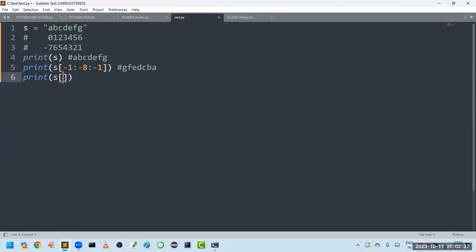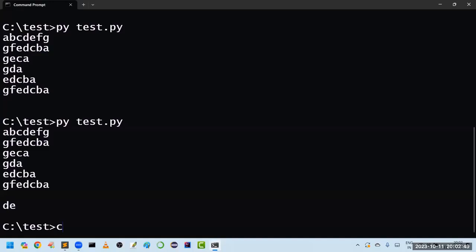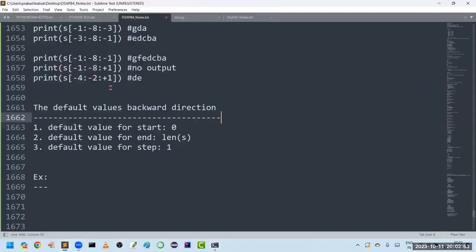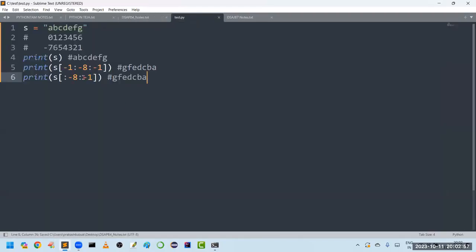I am not taking the beginning value. I am taking the ending value and the step value. Sir, what output are we going to get? Same thing we will get here. If you want, you can see. Correct, right? So what is the default value for start? -1. Now I'm not giving the ending value. So let us take, I will give -1.